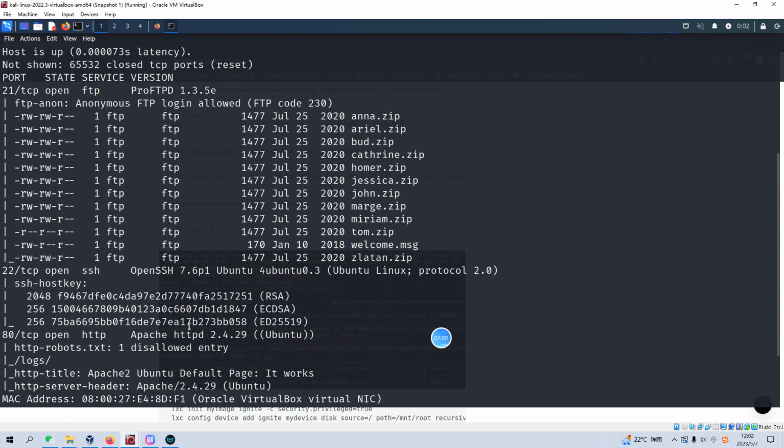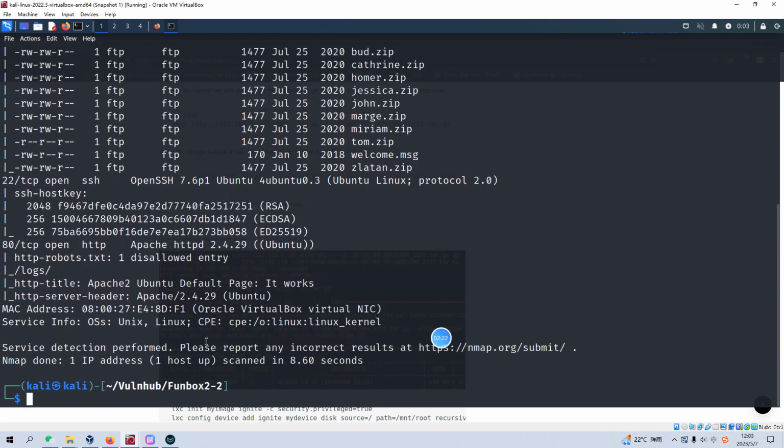I think I mentioned in another video, if the target has an FTP service running and also allows anonymous login, the first thing we need to do is some enumeration for FTP, and this will be very easy.